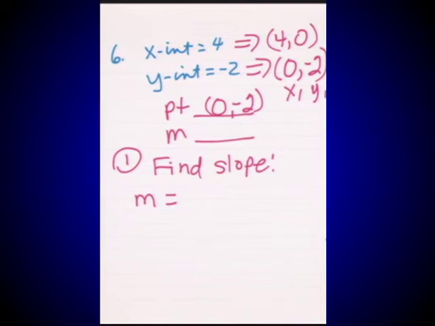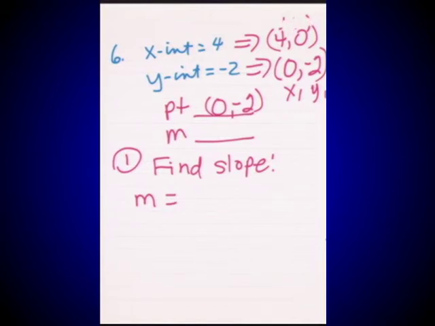And I don't think this marker wants to write up here very badly. I have to write upside down to get it to write. You can kind of imagine that that's x sub 2 and y sub 2, because that's just a mess here. It doesn't even want to erase.